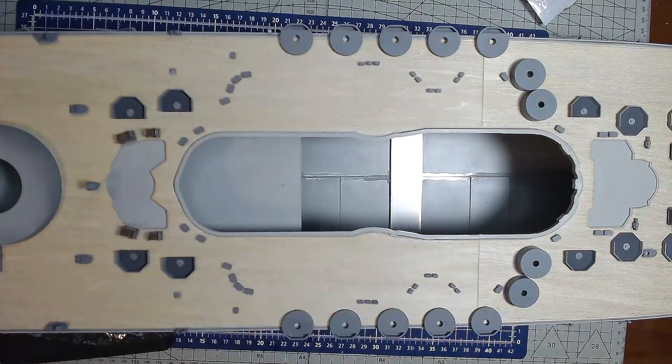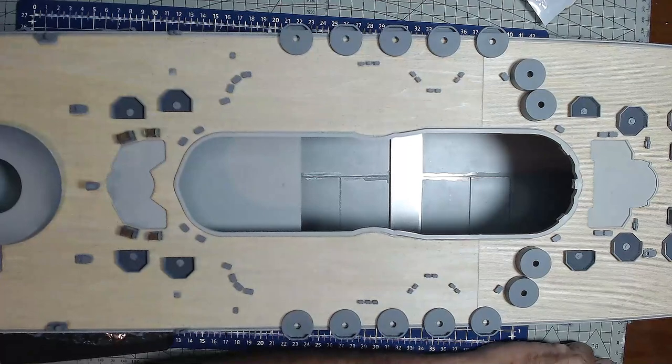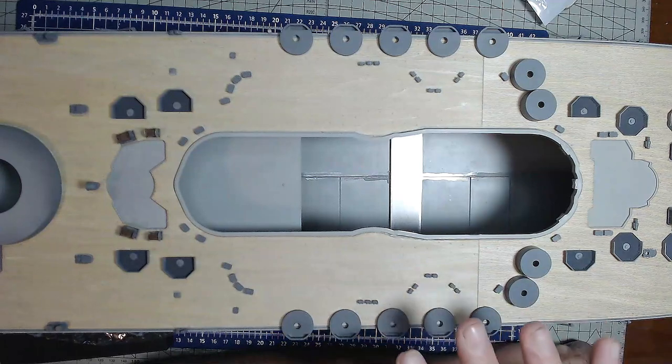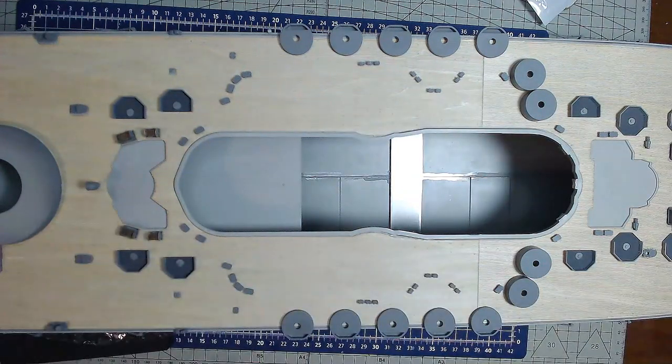Okay, welcome back. So there they are, all the gun placements that cantilever over the edge of the deck are all glued on, and looking really good now. So what I'm going to do now is move this over out of the way, and we'll get back to our instructions. That completes step 33, so I'll cross that off, and we'll see what we're up to next. And I'll grab a photo too, and I'll put it up in the corner of the whole top down view of this deck here. Let me just get this out of the way and I'll get the photo. I'm back in a sec.